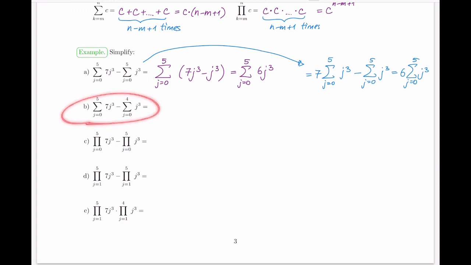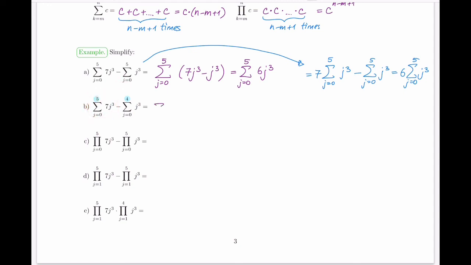Let's take a look at this next example here. So I have the same beginning index, but I have different end indices, which means that I cannot apply one of the above laws directly. I'm going to have to do something about the fact that the 5 and the 4 are not the same. So what we're going to do here is use one of the massaging techniques that we have seen earlier on, where I can take this sum and separate out the last term, therefore bringing the final index down to 4.